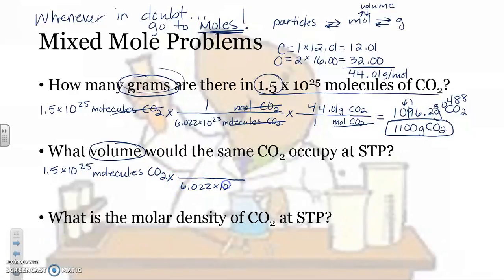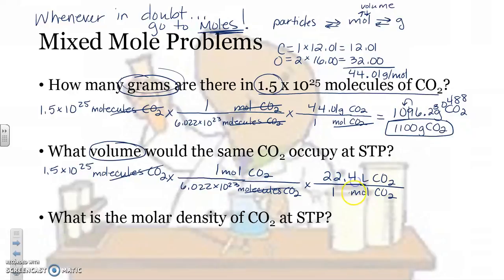So we're going to multiply this by our fraction. 6.022 times 10 to the 23rd molecules goes on the bottom because we want that to cancel, and 1 mole goes on top. All right, multiply that by another fraction because we're not done yet. We want volume, not moles. So we're going to put moles on the bottom and we're going to put liters of carbon dioxide on top. Well, in 1 mole, we can have 22.4 liters. So moles cancel and we're left with liters. That's what we want in our answer. So we're going to put liters of CO2 for our unit.